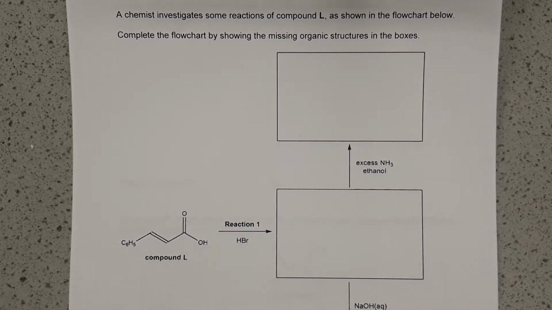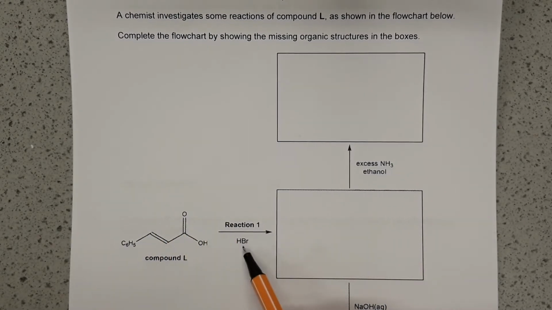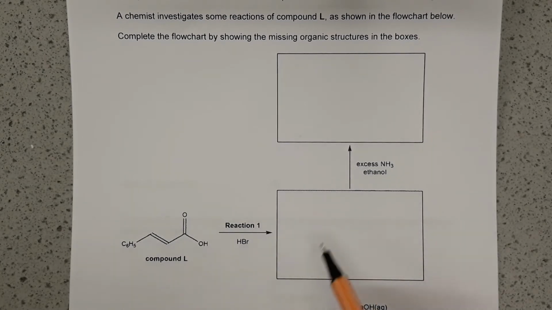So let's start here. C6H5, so there's a benzene ring here, they're just giving you the molecular formula. We've got a double bond, there's an alkene there, C double bond OH, there's a carboxylic acid. So I'm reacting this molecule with HBr. So this is the key with synthesis. You've got to be able to remember what your functional groups react with, and then what would be formed.